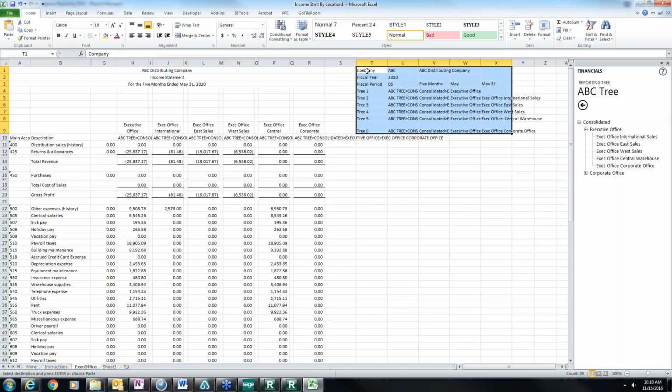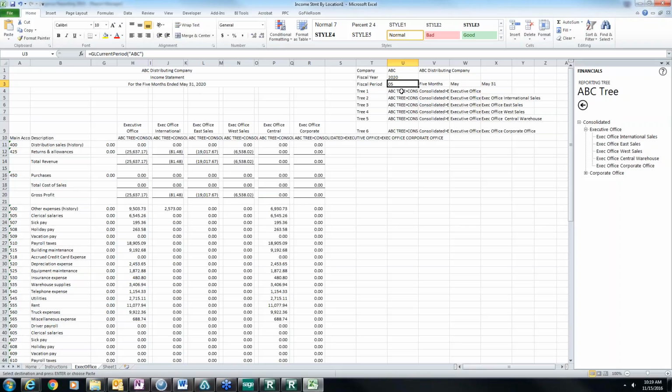Again, I always like to have a parameter sheet where I pull this information from. So if right now I wanted to go look at a different fiscal year, a different fiscal period, and I had several sheets out here, I could go to that one sheet and change. Maybe I want to look at April, or maybe I want to look at 2016 instead of 2020. Then I change that on my parameter sheet, and again, it flows through to all of the worksheets that I've set up in my Sage Intelligence template.